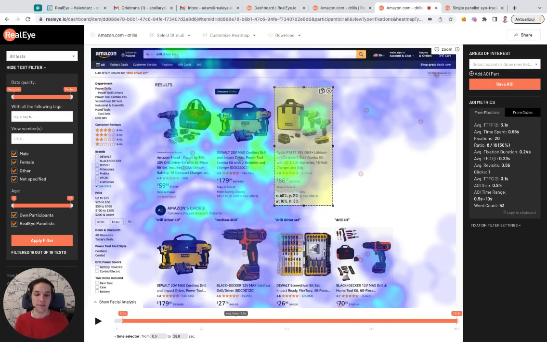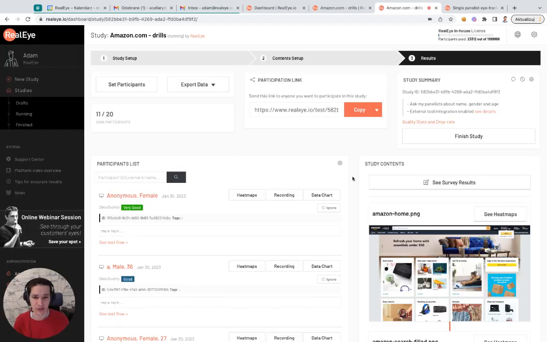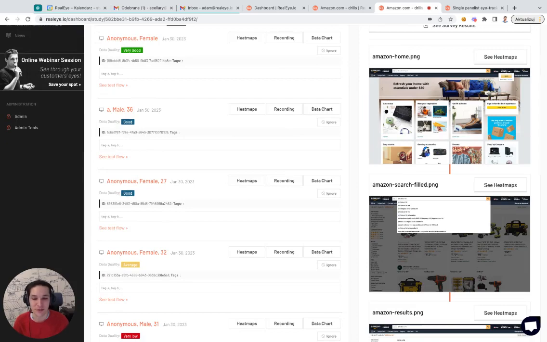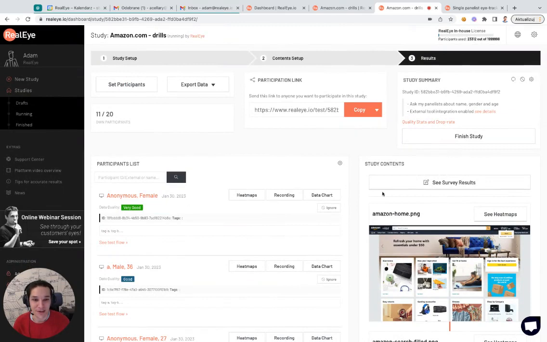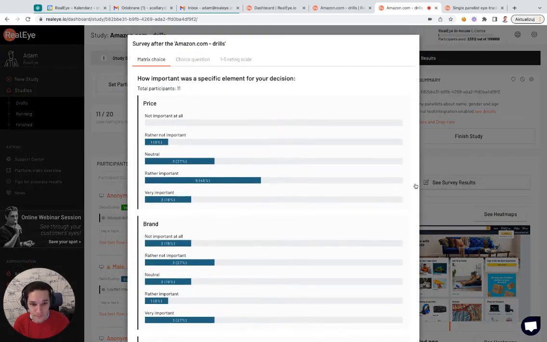So this is a very easy, very helpful insight of viewing order on the Amazon results page. Again, this test was performed on 10 panelists, and there were just 16 interactions with this page. So I would probably field a bit more panelists to make some conclusions out of the study. But anyway, the aggregations are here and the aggregations are ready to go.